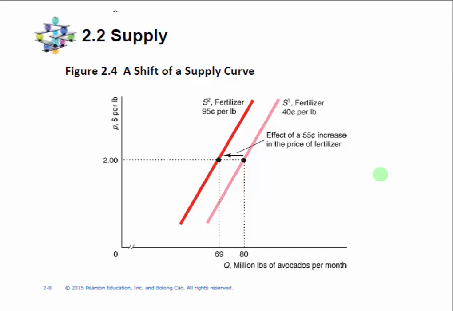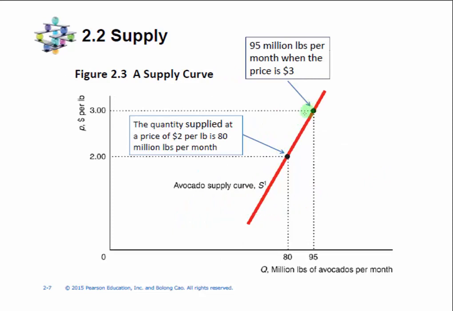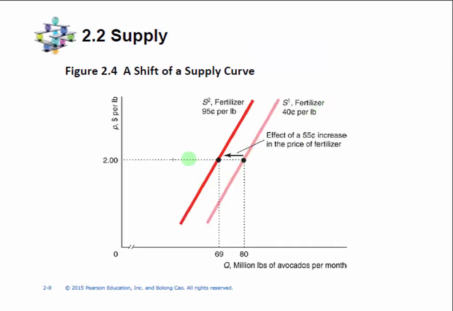That's the movement of the supply curve. It's not a movement along the supply curve. If it's along the supply curve, it will be a price-quantity combination change. Here, for every price, the quantity supplied is lower. And for every quantity supplied, you have to offer a higher price to maintain that level of quantity supplied. That's a shift of the whole supply curve.